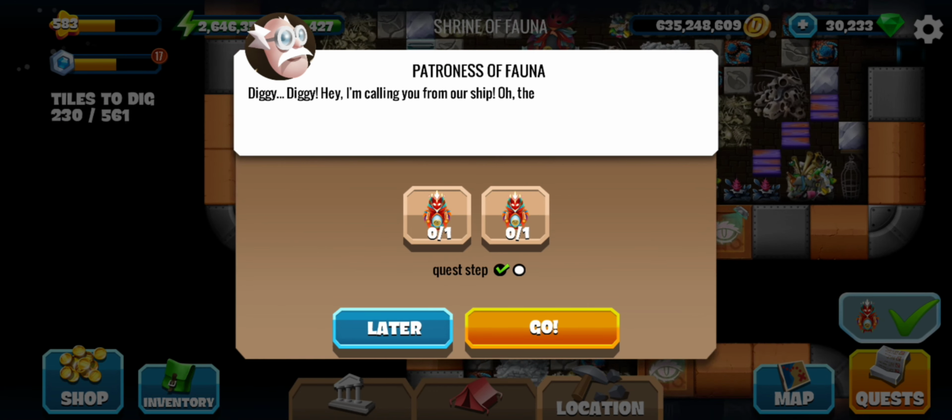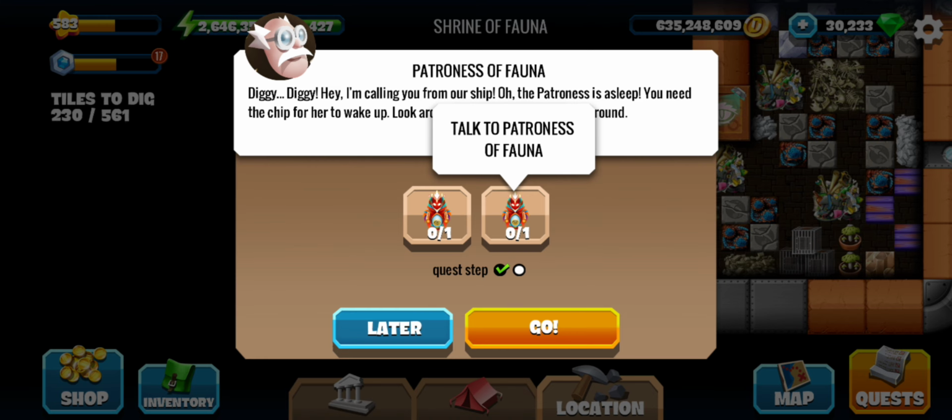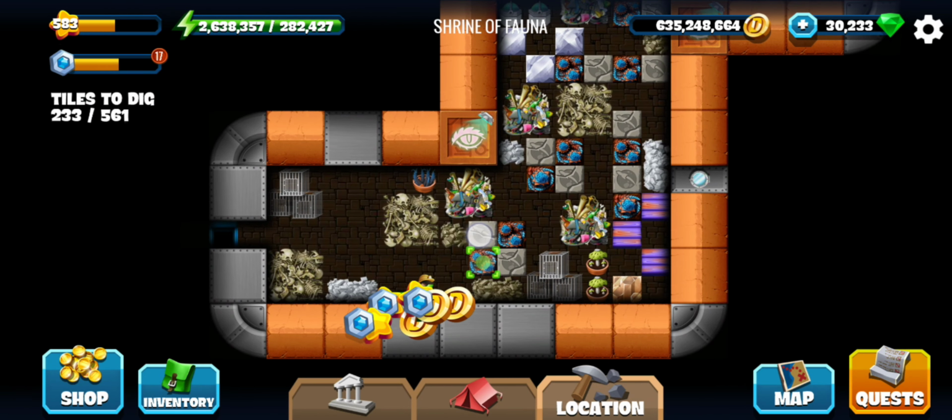There we have the Patroness already. She is asleep. We need to check for her to wake up. Alright, we found her already. This is a pretty small location considering we also have the Patron core part here.